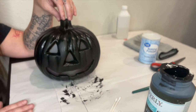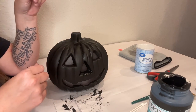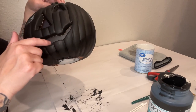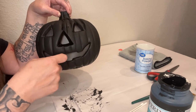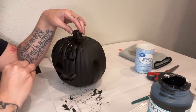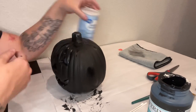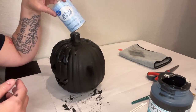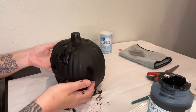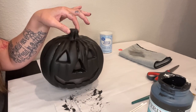We are going to take it a step further and add our baking soda. Also, just so you know, I have alcohol — you can also use acetone — to clean up if you get a little paint on the plastic. Just a little alcohol or acetone on a Q-tip will get it right off. We're almost all dry, so we're going to do our last layer and then while the paint is still wet, I'm going to put the baking soda on top, smoosh it in, and then dust it with a dry brush — that's how we get that cool terracotta look.